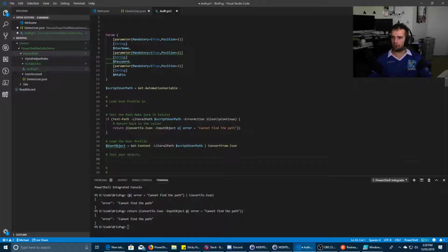If you're going to test your objects, I did write this really cool function. It's called Test-ObjectProperty. Basically, you just pass your object and pass your property. All it does is look at the two different types of objects: PowerShell objects, or PSObjects, and then hash tables. For a hash table it looks at the key values, and with PowerShell objects we're just doing a Get-Member. So in this instance, it's all hash tables. So I'm just going to grab that and chuck it in.